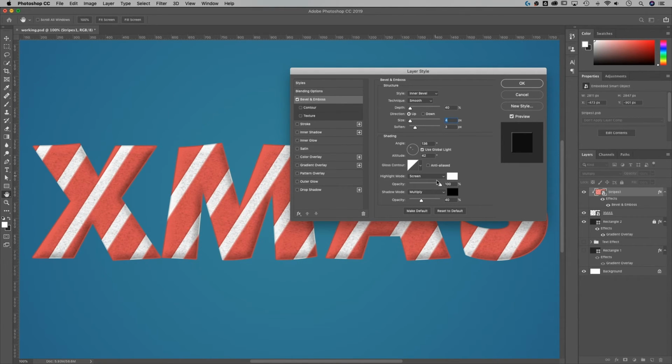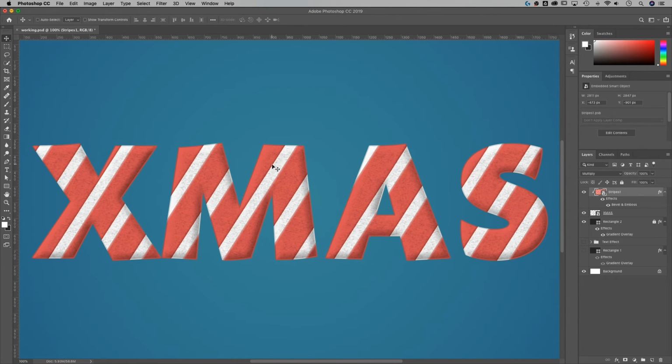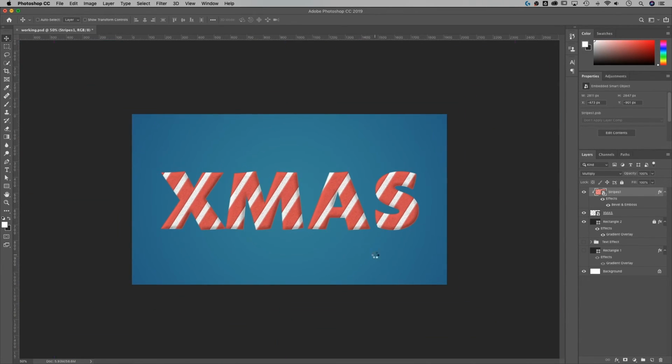And then once I have it here, I think I want to show a little bit more of the shadow here. So shadow mode, opacity, bring that up, and maybe a little bit less of the highlight. And then I can sort of play with these a little bit. Might bring back the shadows a little bit more until we get something in here. 5 pixels, maybe 6 pixels, 7, 6, something like that, just to give it a little bit of a lip right on there. And that sort of adds to the effect that the stripes are actually a physical layer on top of my text.